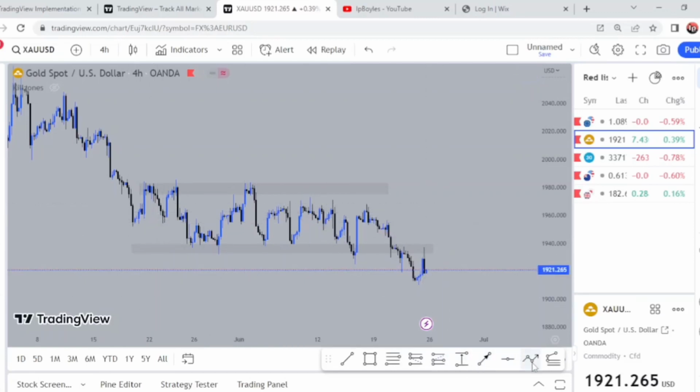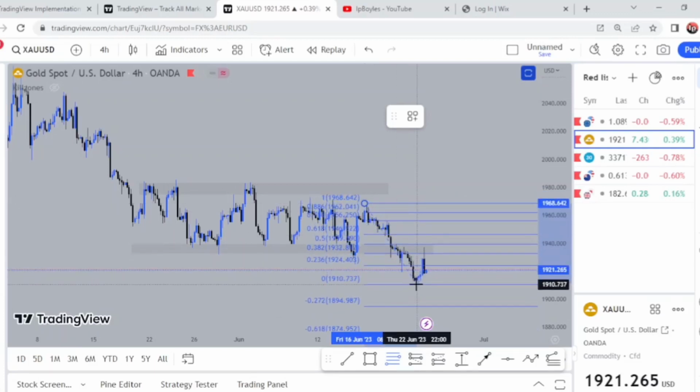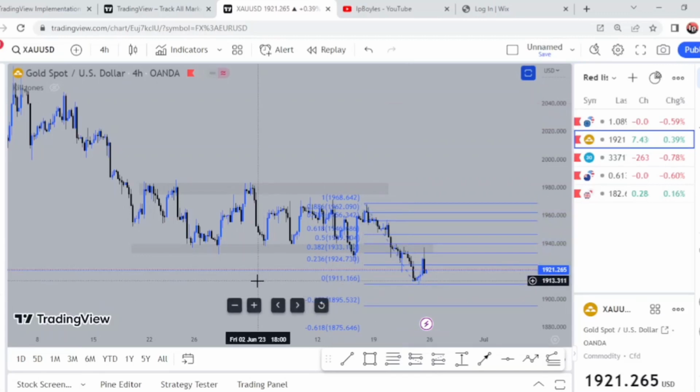So after that, all you need to do is to wait for price to break from below the market, give you a retest from the support, or you wait for retracement. The market can still break from the resistance side, give you a retest before going up. Take your Fibonacci from the swing low to the swing high, then wait for the retracement of the Fibonacci above the 50% or 61.8% of the Fibonacci retracement.